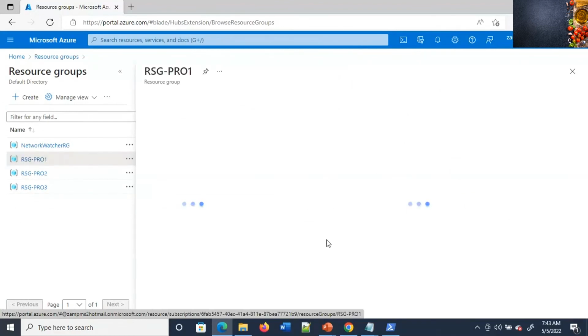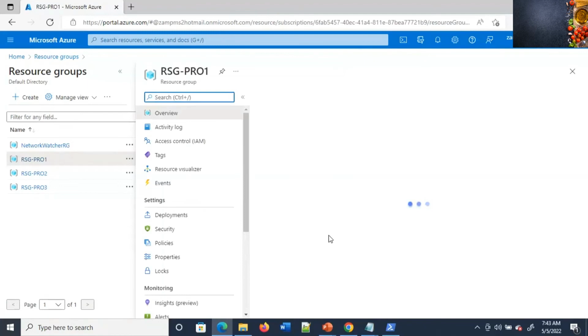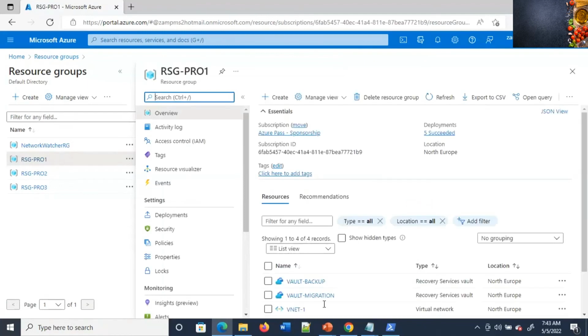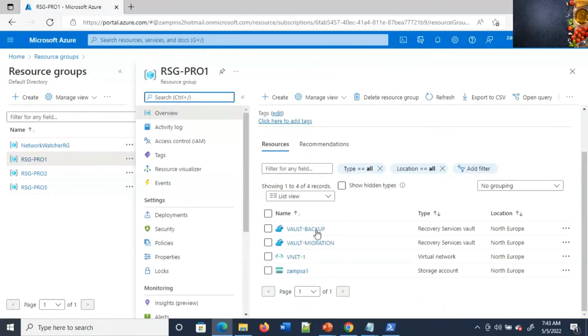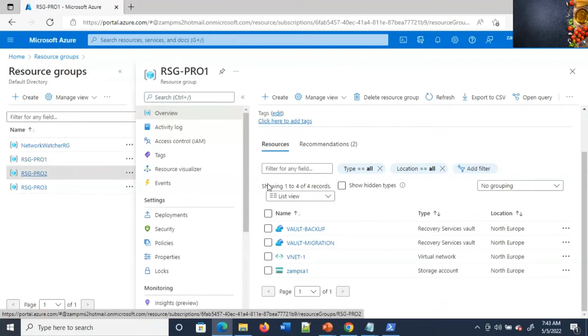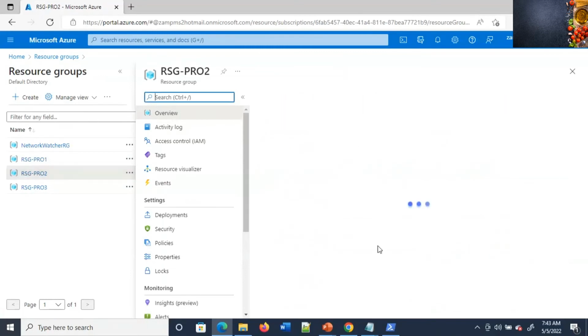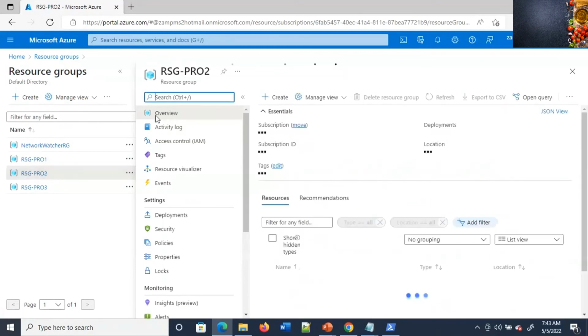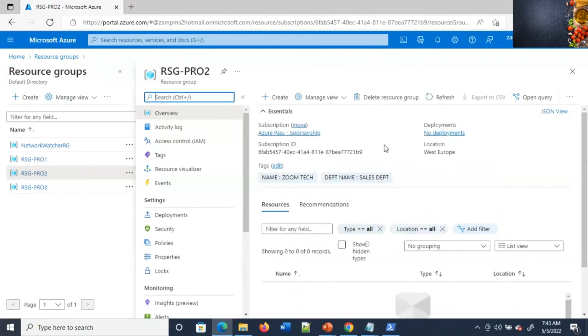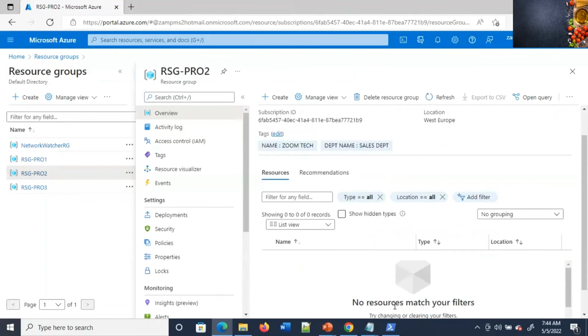Okay, fine. But if you open resource group 1, you can see here I created so many resources, guys. You can see these are the resources. Are you observing here, guys? Yes. Like this, I want to create some resources in resource group 2. If I go to resource group 2, right now you can see nothing is available, guys. In the overview, it's giving the information. Your details are available. And you can see it is showing 0. No resources matched your filter, guys. Showing 0 means we have to create some.